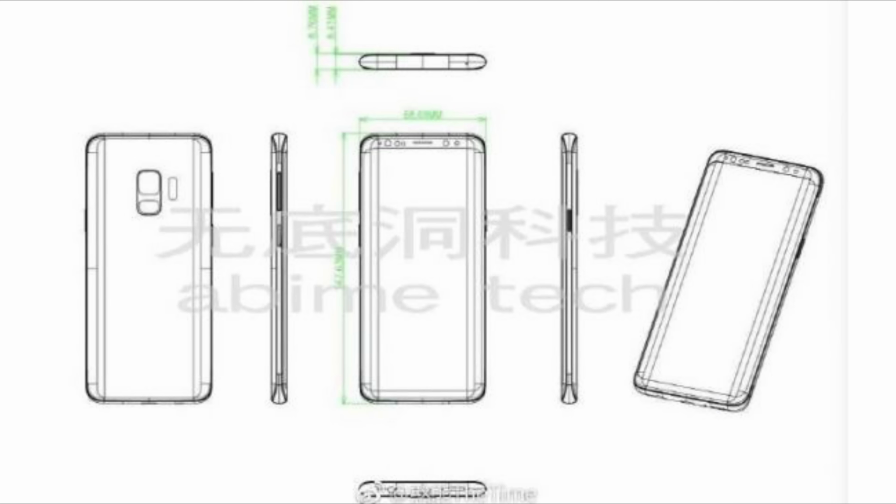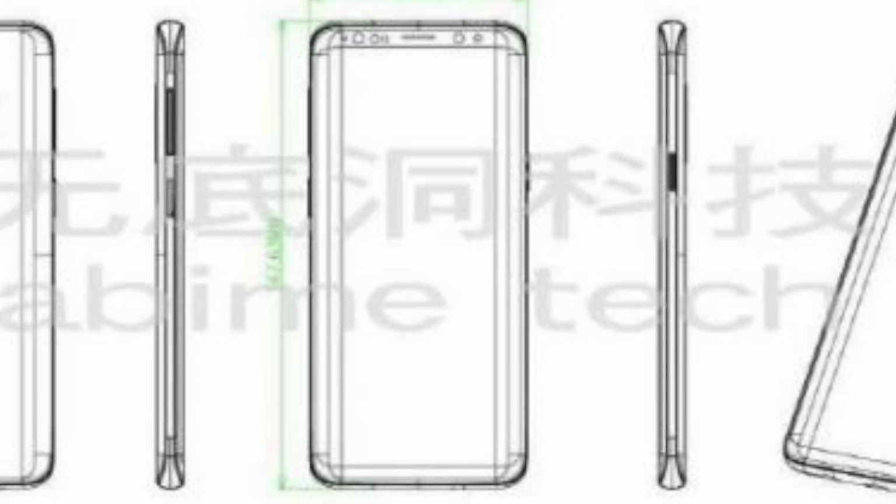Okay, so just yesterday, these schematics of the presumed Samsung Galaxy S9 were posted on Weibo by an anonymous user. And thanks to these, we can see quite a few interesting details on the S9. First off, the bottom bezel seems to be gone entirely. Now, in case you're wondering, no, we're still getting the exact same screen sizes on the S9 as with the S8. So just like with the S8 and the S8 Plus, we're getting 5.8 inches and 6.2 inches.